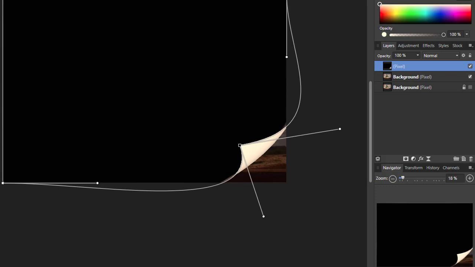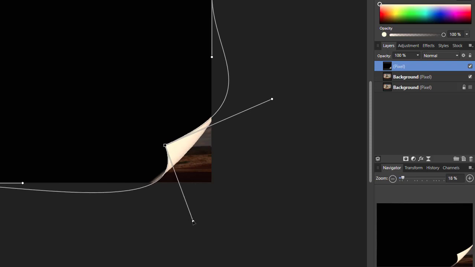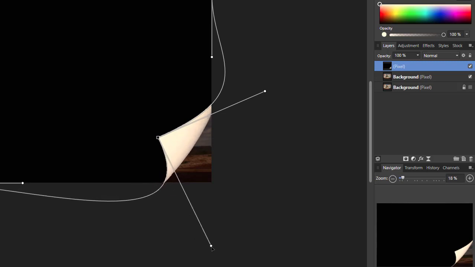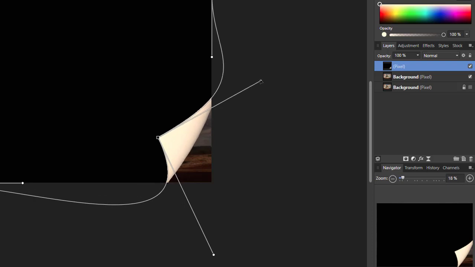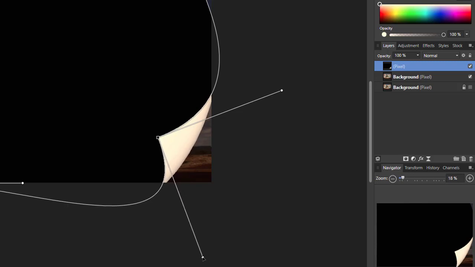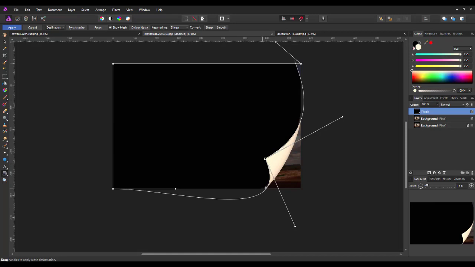Right, I need to zoom out a bit on this one just so you can tinker with and find a good position for these nodes. You can still move this one around a bit. And you can also move some of these as well to try and get a better looking curl. It is a bit hit and miss, I'm afraid. Well, I find it is anyway. Yeah, that's not too bad. I've got the curl that I want.